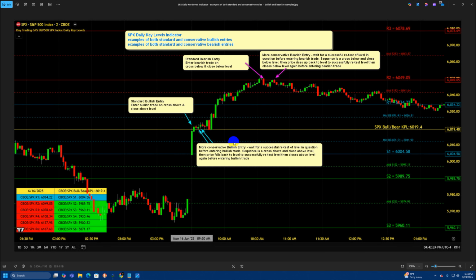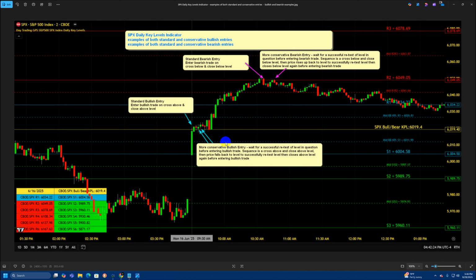And the QL is the midpoint between the midpoint and the main level. So on the new version, the 2.0 version, you have the auto plotting of the QL levels if you simply enable them. But here, as you can see, the tight stop loss would not have been hit either.